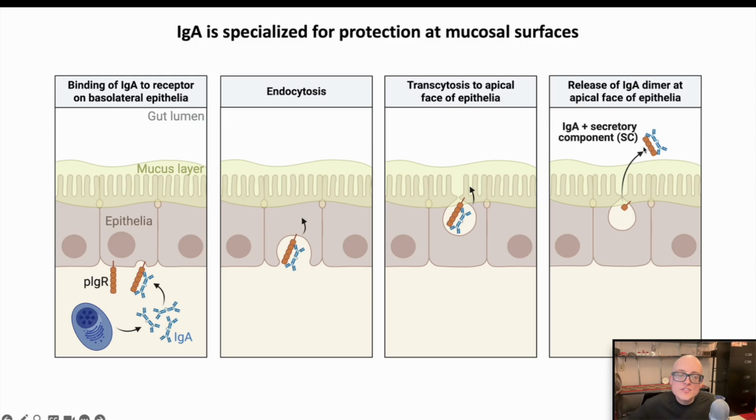And interestingly enough, a similar process also happens in the epithelial cells that make up the lacrimal tissues in breastfeeding people. And so IgA can actually be transmitted or transcytosed into the breast milk as well. And so IgA is one form of passive immunity that can be passed on to a nursing infant. And very similar molecular processes happen at that location to facilitate that as well. So another unique feature of IgA.